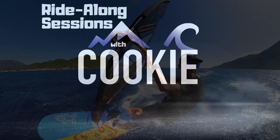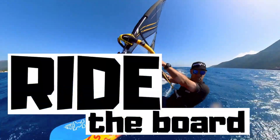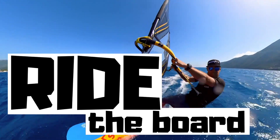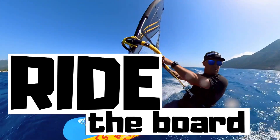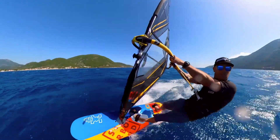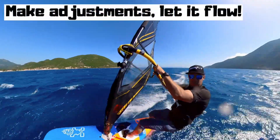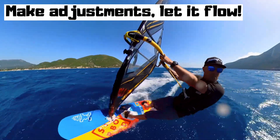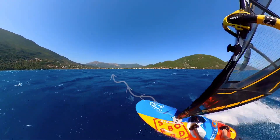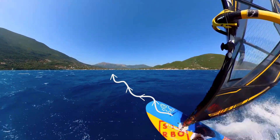Now there was a key word in that opening just there that I think is important, and that's 'ride.' You want to survive in bumps and chops and uneven water — which, let's be honest, is what we're going to be sailing in most of the time. You need to ride through the waves, ride through the chop, and pick a route accordingly. Just being stubborn and locking into one position, you basically lose all suspension, all smoothness, and you're at the mercy of whatever gets given to you right in front of you.